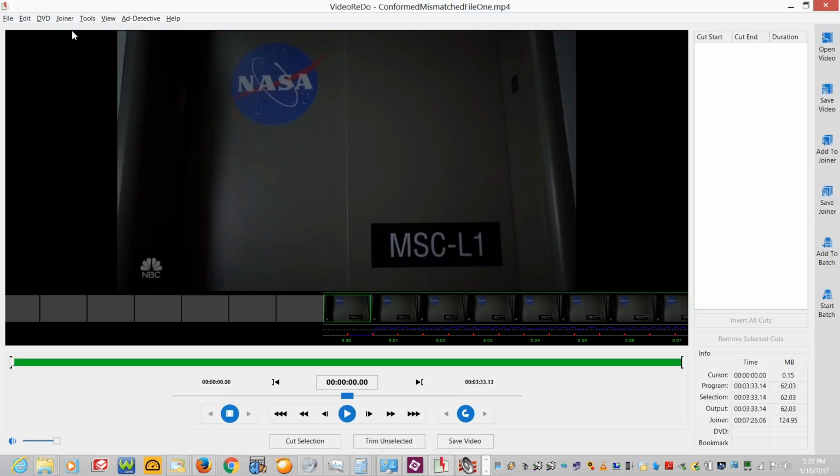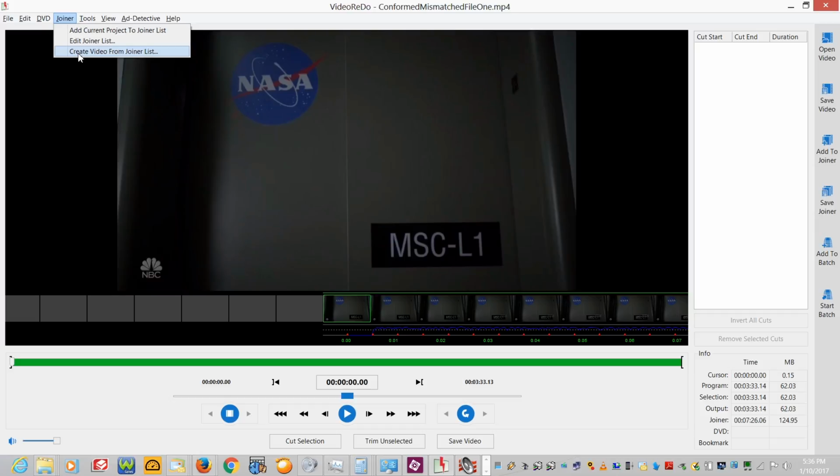First of all, I'm going to add this as the second file to the joiner list. Now, if we did our job right, and if VideoReDo did its job right, what's going to happen is, on the joiner list, when I create a video of these two files joined, it will zoom right through. Why? Because it's smart rendering, meaning it's not recoding, reprocessing, changing anything in the video itself. It's simply joining the two clips. And the reason why I can do that is because I've changed the second clip to match the first clip. So let's see how it goes. Let's see if it works.